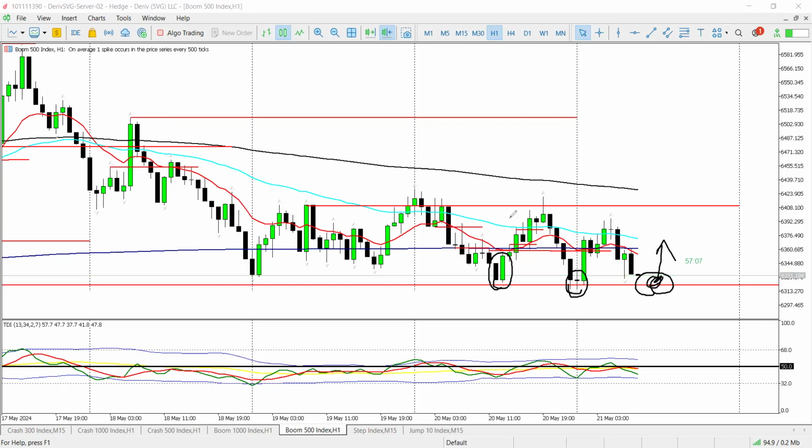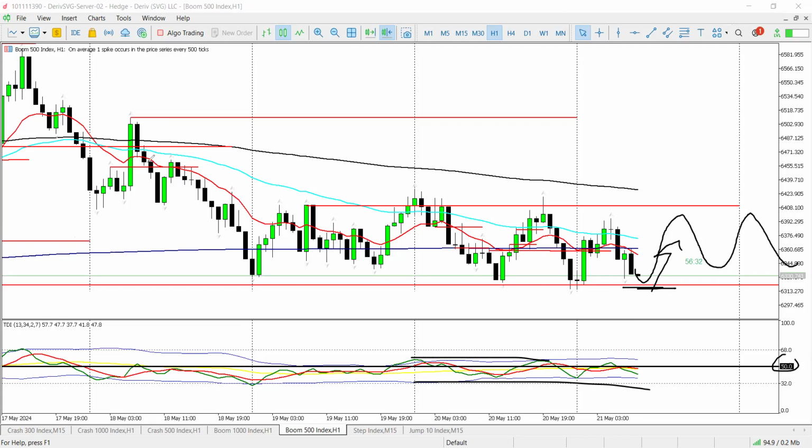Of course, the safe buys will always be above the 13 EMA here, for example, here, for example. So if price gives us something like this and we start getting those bullish candles coming, we should actually be active on buys, although the buys will be short term. But I think if that zone holds, we're going to get a quick short-term buy. TDI is also trading half on top of the 50, half below the 50. So that also shows that price is in a range. So let's see what happens.